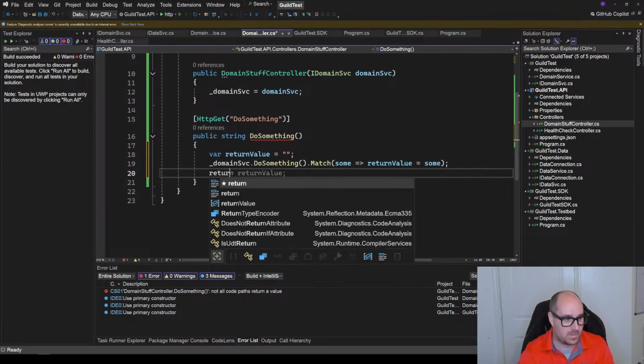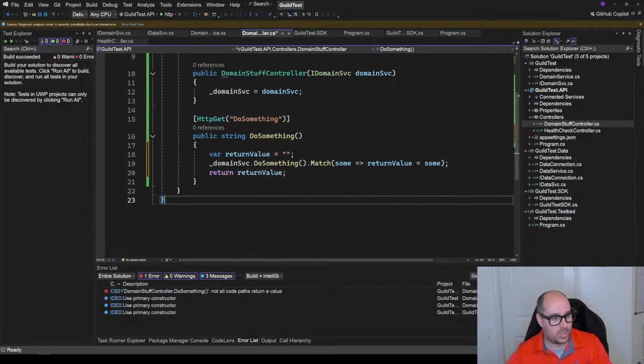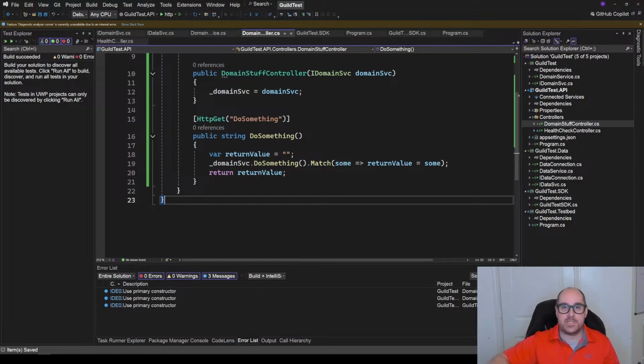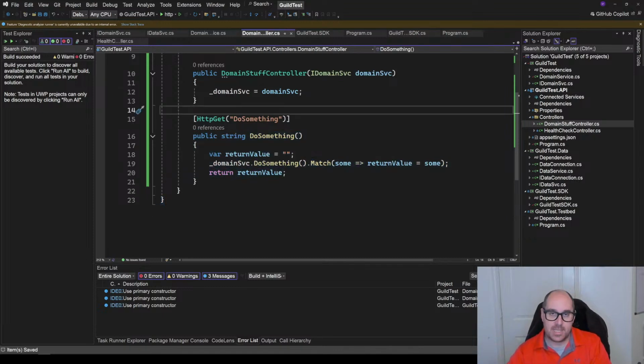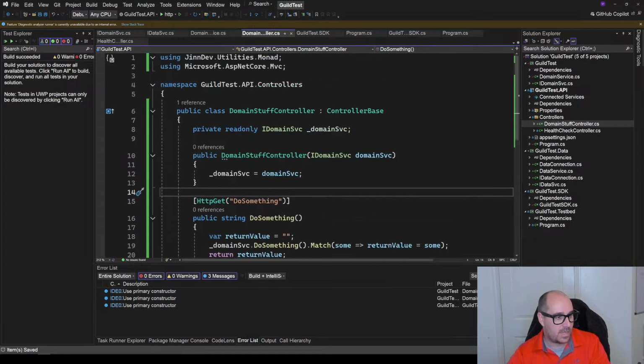And then return value. You should never get the value out of a monad necessarily. 99.9% of the time throughout the code, you should be using binds and matches, map filter reduce type stuff essentially, and working with the values when you can bind to them. So don't copy this. Like I said, I have libraries that make this prettier. So anyway, we have that. Let's go ahead and run it and see how we're doing.